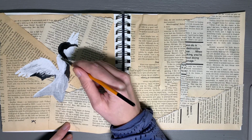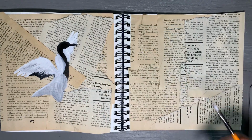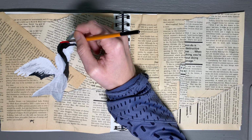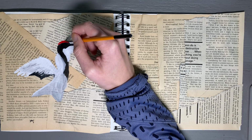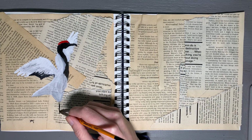Because now that I have this piece out of the way, the idea that I had in my mind has been executed on. So, you know, it's not one of those ideas that I feel very strongly that I need to get done right away. So now I can maybe take a little bit more time, let it percolate a little bit further, so that I can come up with an idea for a really unique, fun, finished piece with this idea.